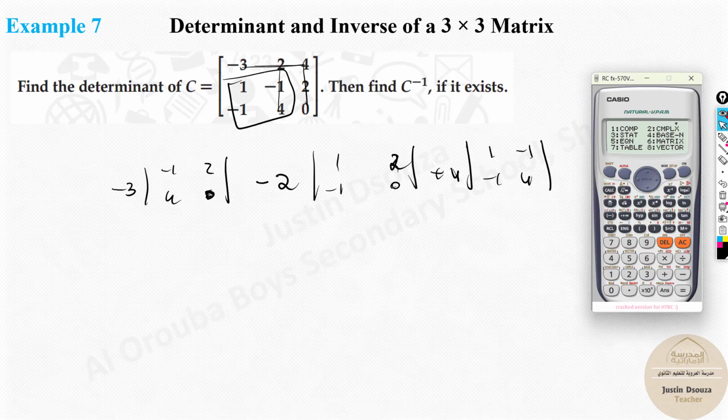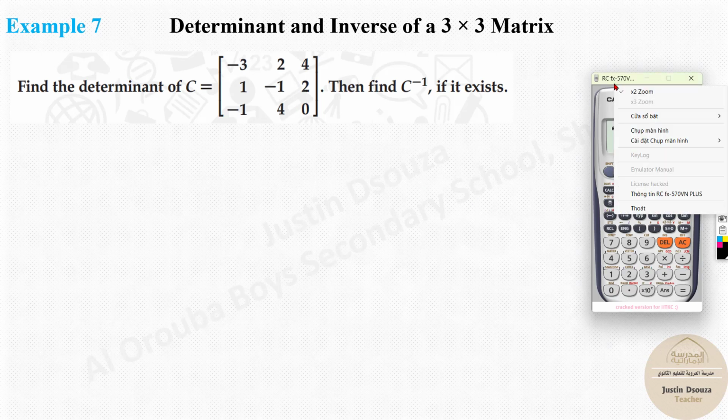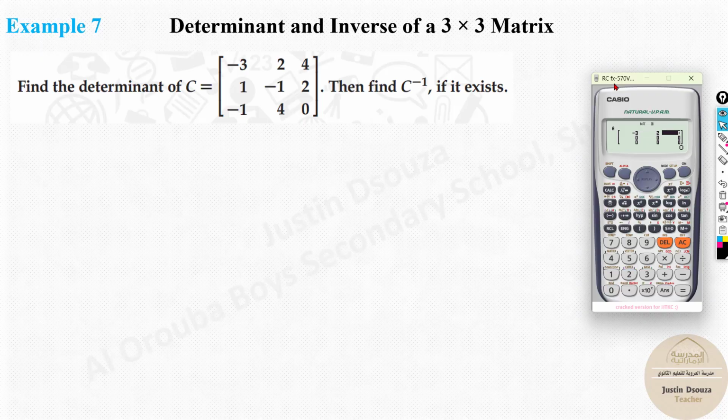Then when you do the determinant for all these 3 individually, you can solve it up. But the best and easiest way would be mode 6. Fill in the matrix. That is minus 3, 2, 2, 4, 1, minus 1, 2, minus 1, 4, and 0. And now all you need to do is press on or AC. It will be saved. Shift 4, press 7, and now shift 4, press the determinant.